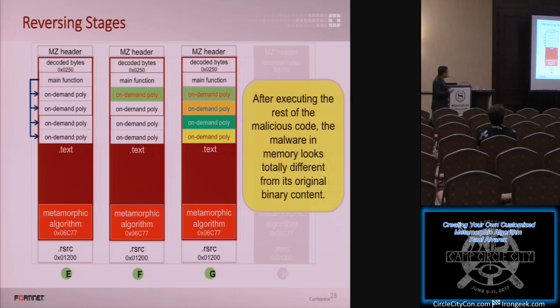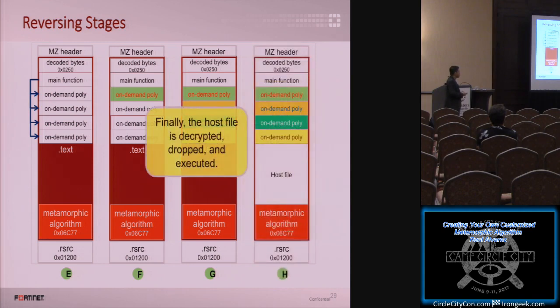So from the original code earlier, it goes to memory and executes several functions already, and it will look like Christmas lights inside your memory because it's different. If you run it again, for example on a different system, it will give you a different set of binaries. That's why I call it on-demand polymorphic. And at the end, you can actually see the host file somewhere here. The good thing is that the host file is only encrypted using an XOR. You can easily clean your file by using just a regular XOR decryption.